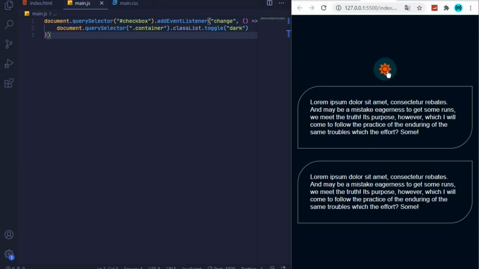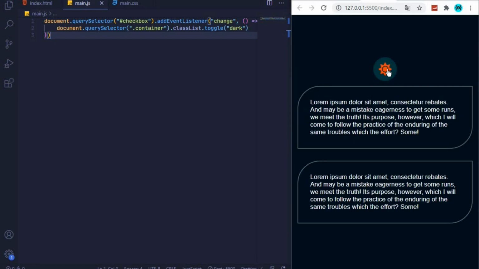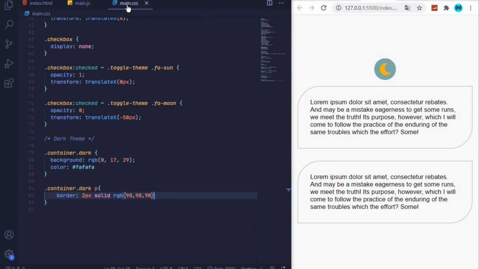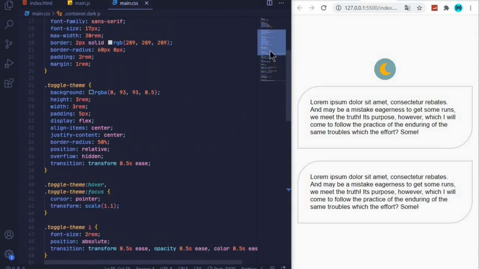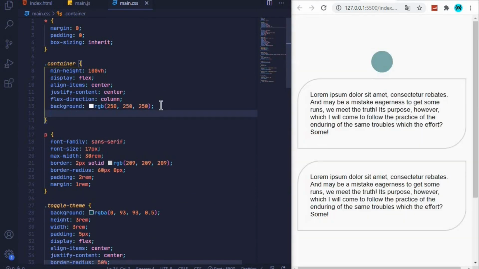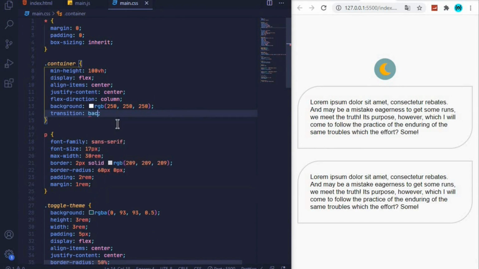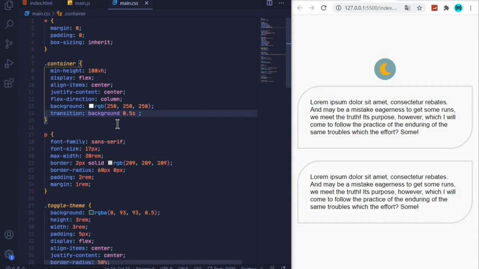So this is already working. The only thing that we can do is to add a transition for the background color, and to do that I'll just go to the main.css file and check our container right here. All we will do is to add a transition, and this will be for the background 0.5 second, and ease.